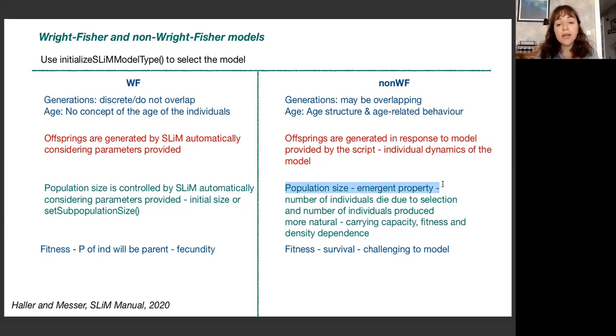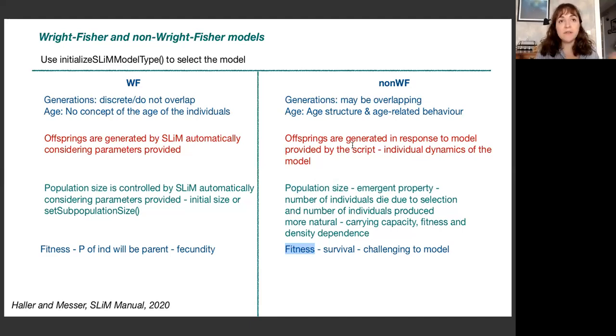But on the other side, you should be aware of the script that you have written. Also, fitness, the probability of an individual becoming a parent, affects fecundity. In the non-Wright-Fisher models, however, fitness is determined by survival, and it is a bit challenging to model fitness in non-Wright-Fisher models.